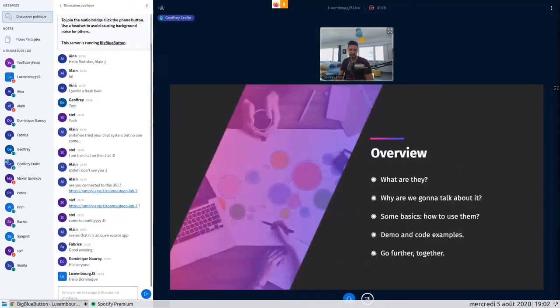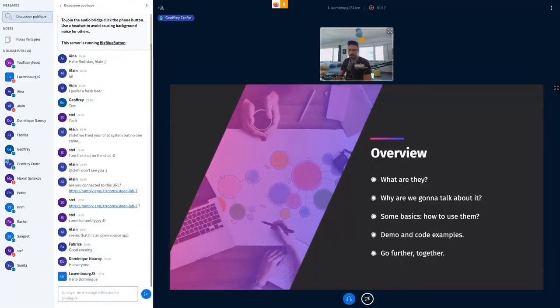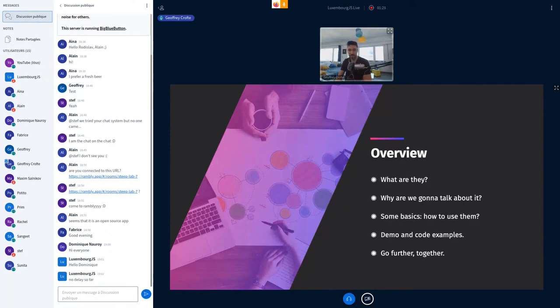So here is an overview of what I'm going to talk about. Also, tell me if you have a delay between what I'm saying and the slide. It happens sometimes. So I'm going to define pseudo-elements. Then I will talk about the reason I bring back this topic on the table. I will pass by the basics of using them to put everybody on the same page. Then I will show you some fun and sometimes useful demonstrations and code. And to finish, I will show you the future.